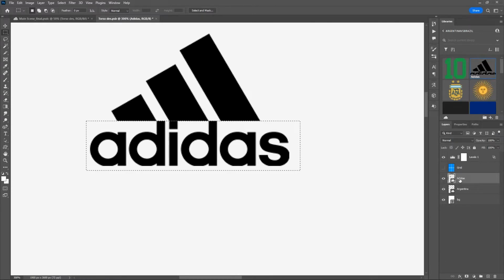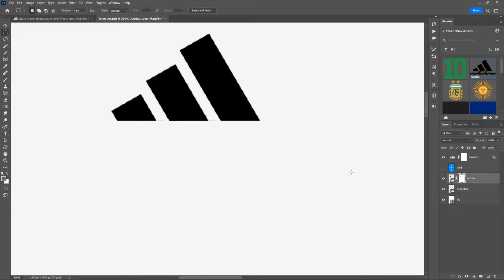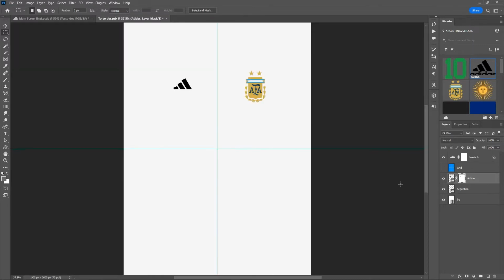And then I have my Adidas logo selected. I'm going to add a layer mask here. And depending on your settings, your mask may be added to block out what you've selected, or in this case, it's showing what we've selected. And you can change the settings on that, but I usually just leave it that way by default. And I'm going to go ahead and click on my layer mask. I'm going to hold down Control or Command if you're using a Mac, and hit the I key, and that's going to invert my mask. So now I'm showing only the Adidas logo.